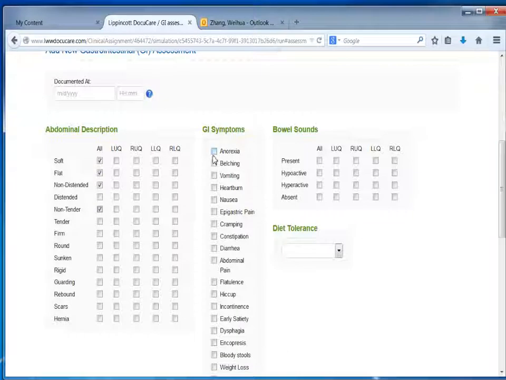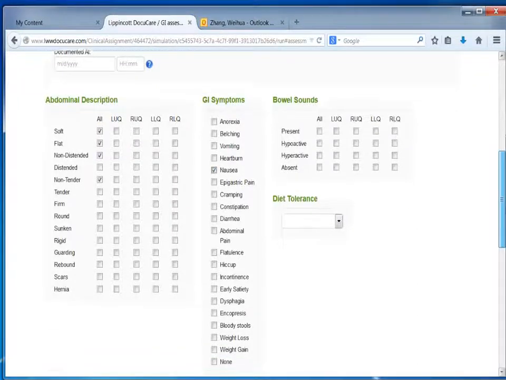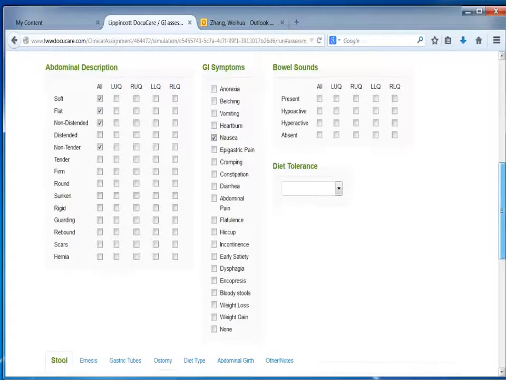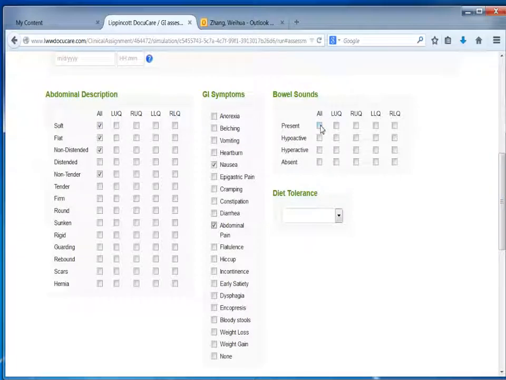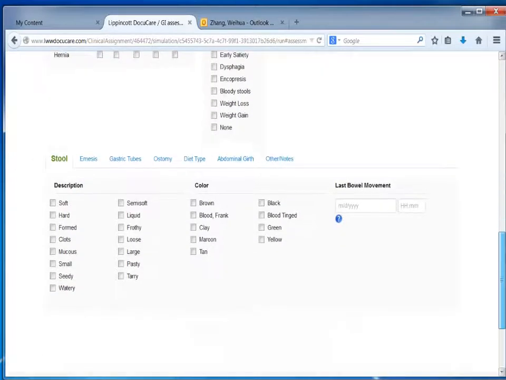For GI symptom, you can put nauseated. If they have some other symptom, you can say abdominal pain. Is bowel sound present at the four quadrants? You can say they are hyperactive. And the diet tolerance, you can say inadequate because of nausea.